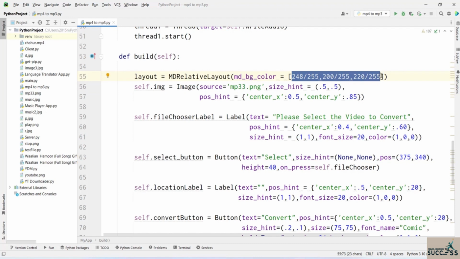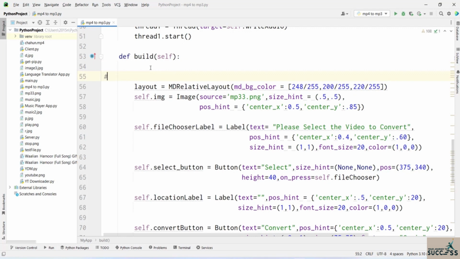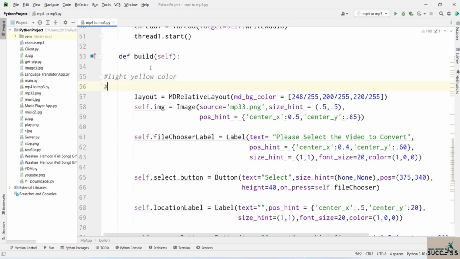So say that you just want a different color, then just simply search out the RGB value of that color. So say that you just want a light yellow color. Then what you can do is that you can just simply Google this thing or just type what is the RGB value of light yellow.